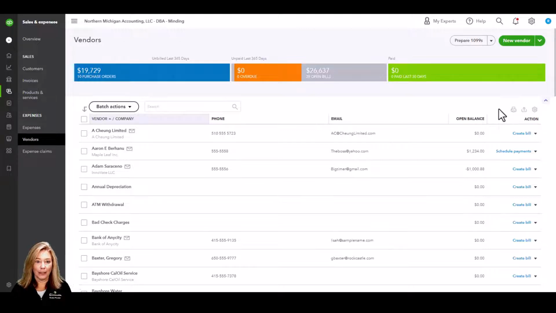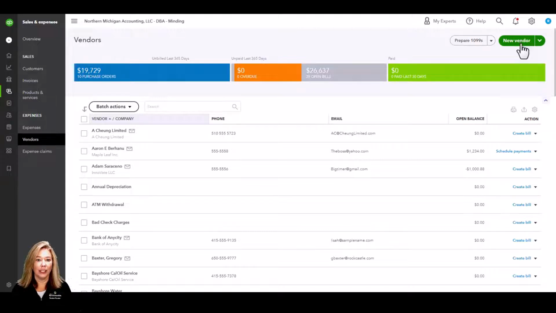Click the drop-down arrow in the Action column to create bills, create expenses, write a check, create a purchase order, or make the vendor inactive. You can choose to prepare 1099s, write checks, or order checks from the drop-down arrow.